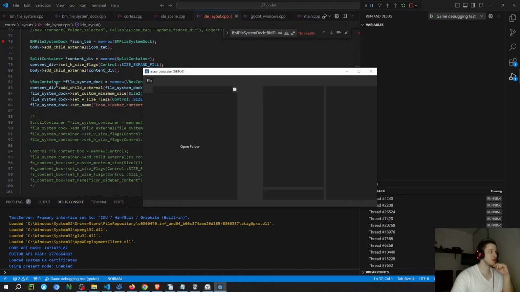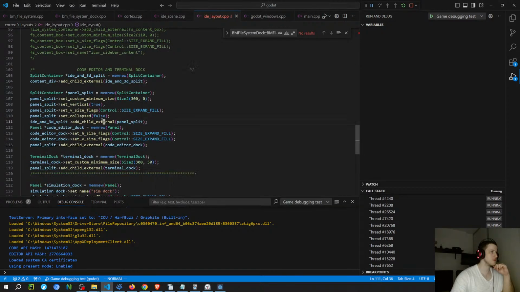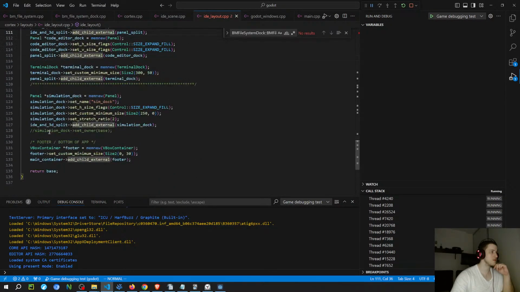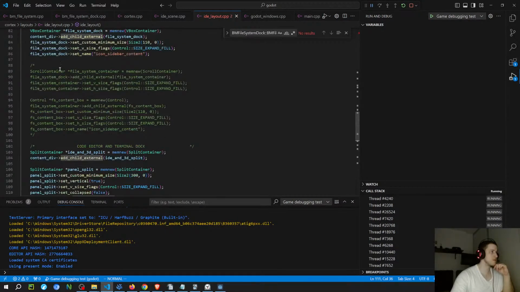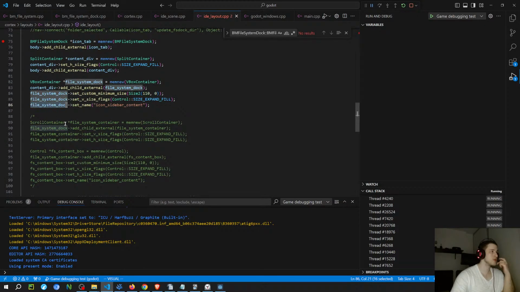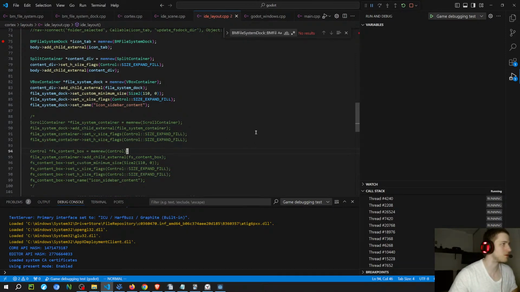Yeah, so it's basically going to be this class here. I think I commented out... Yeah, so now as it is here, I think this is supposed to be the part that creates the file system.